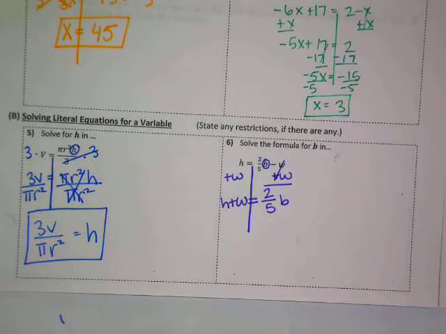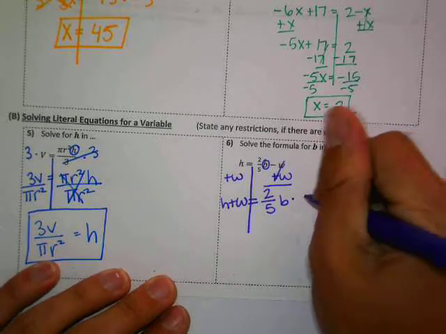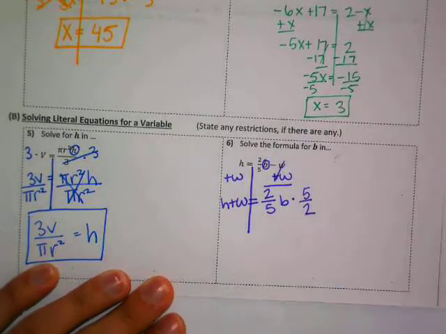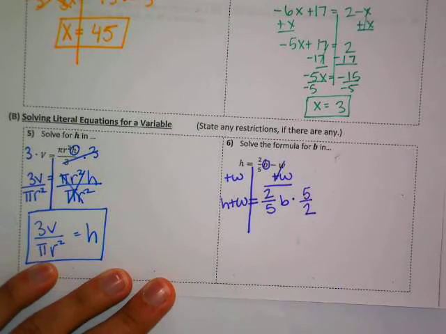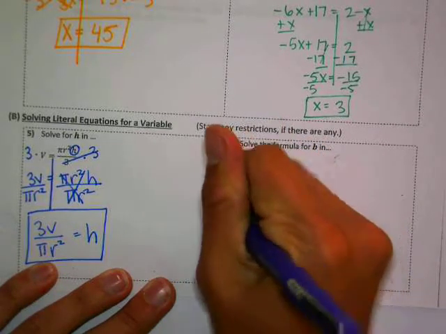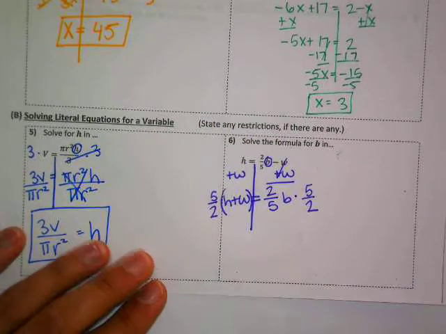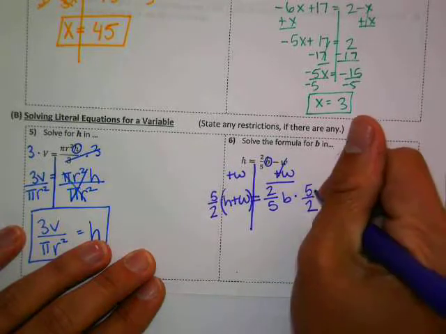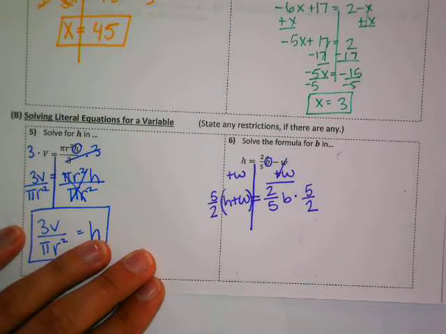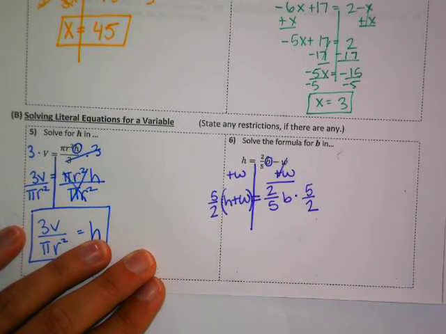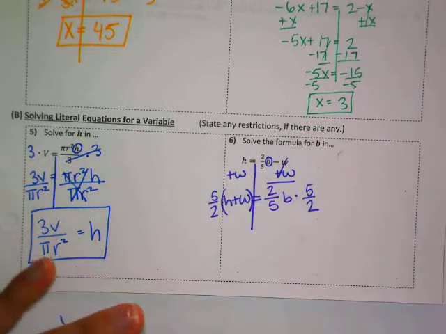Okay, so now I need to get rid of 2/5. Reciprocal. Reciprocal, very good, which would be what? 5 over 2. Yes, it is. Then you've got to do the same to the other side. Multiply it all by 5 over 2. Do you just always do the opposite, because it's also being multiplied in the original formula? So we just completely do the opposite with everything. Yep. That gets rid of it, doing the opposite.